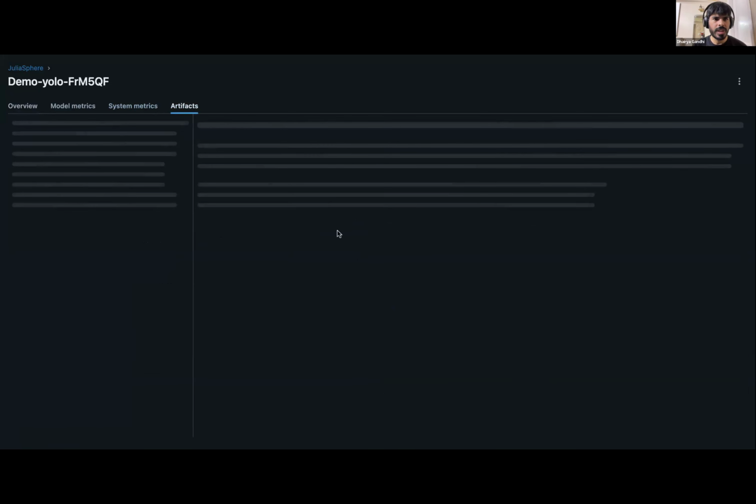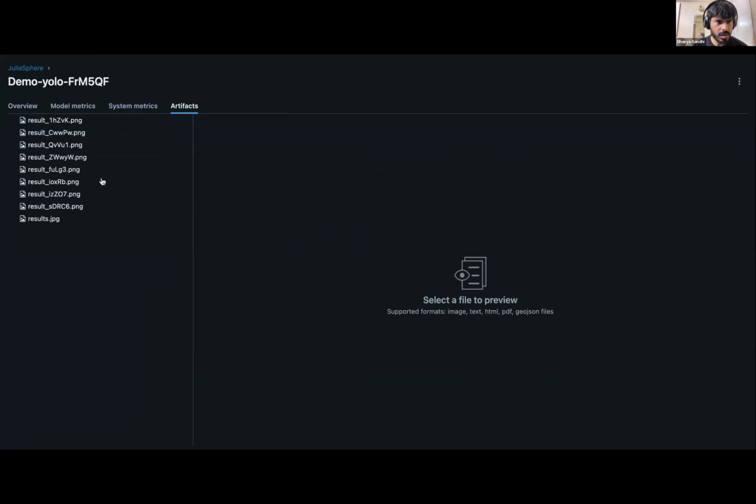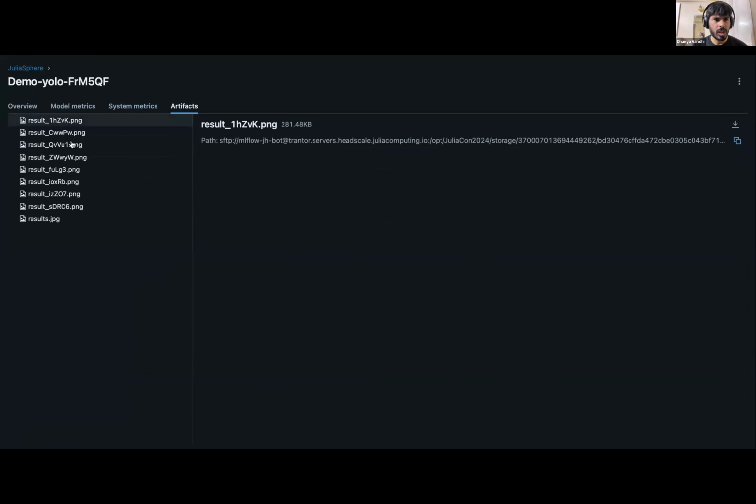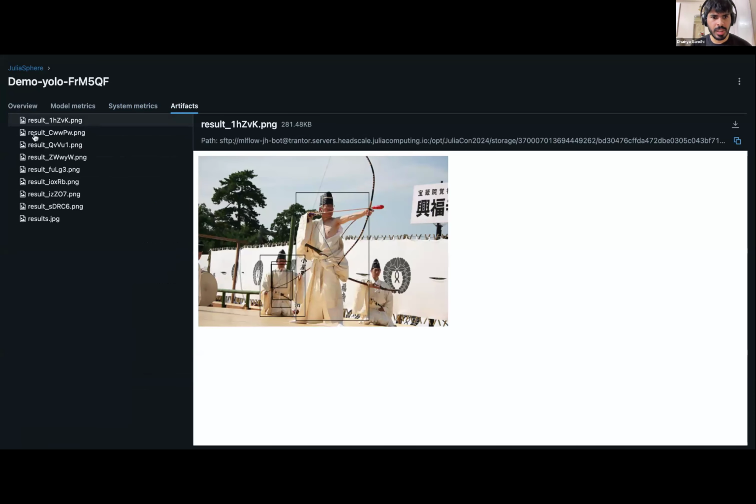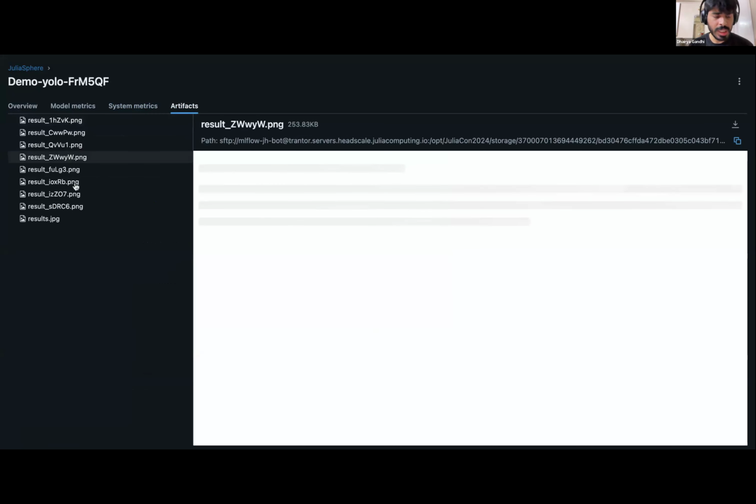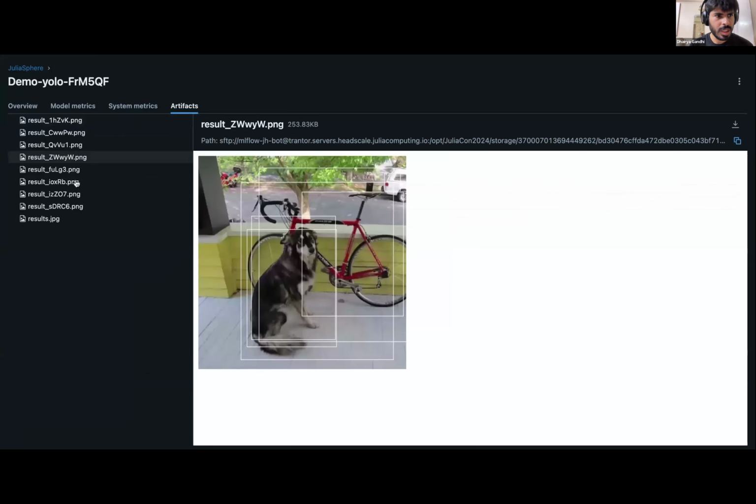If we go to the artifacts, we can even see that certain visualizations that we had have finished, and any artifacts that those generated have been output back to us here for results and analysis. As you can see, it did decently well in its simple object detection task that it was configured for.